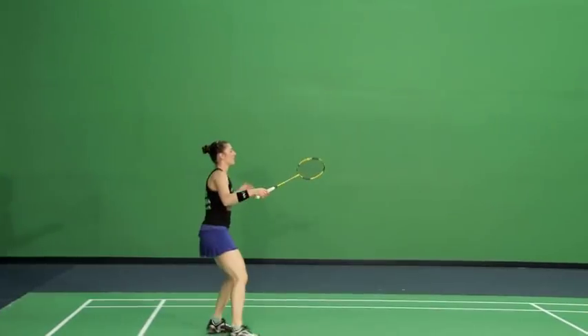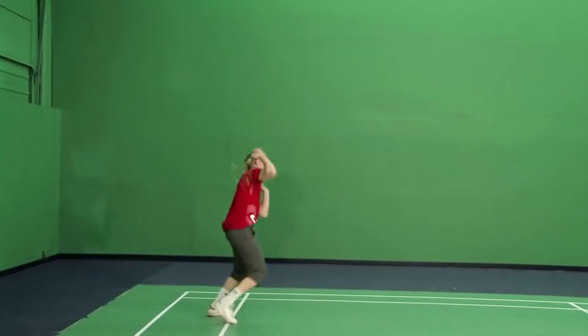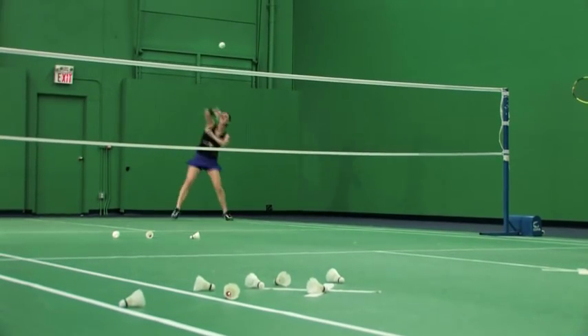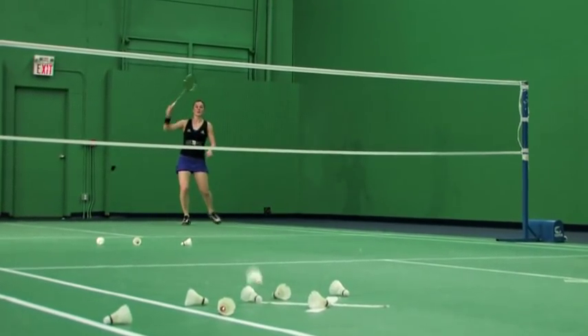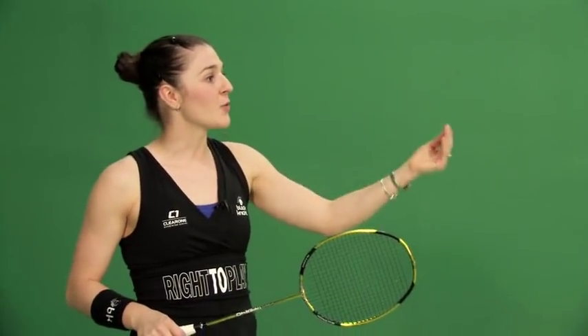Let's see some in action. I love the stick smash cross-court from the round-the-head side — it's one of my all-time favourite offensive shots. It helped me win one of my biggest titles, the US Open, when I was playing an opponent who was really struggling to twist down to her backhand side at the net. It gave me the angle and the reply shots to follow up for the knockout. I must have hit it over 25 times in that match.